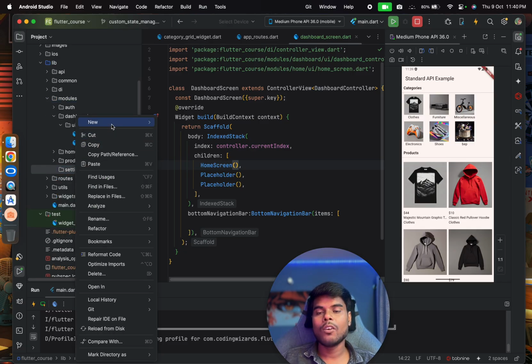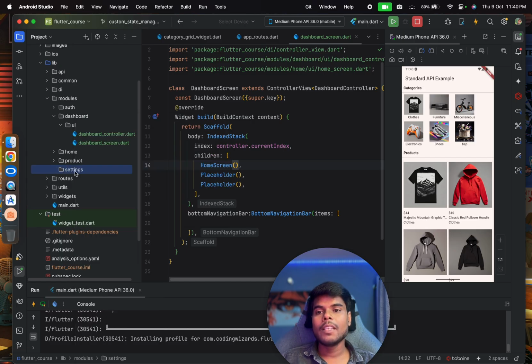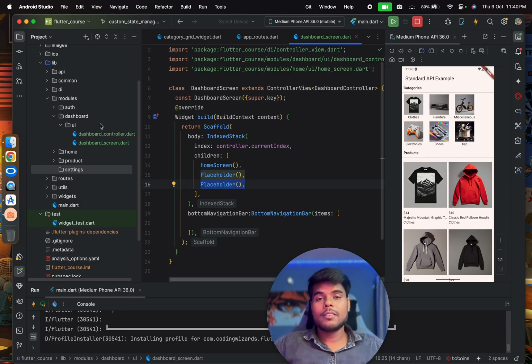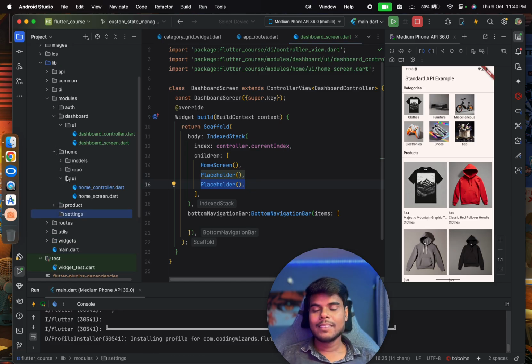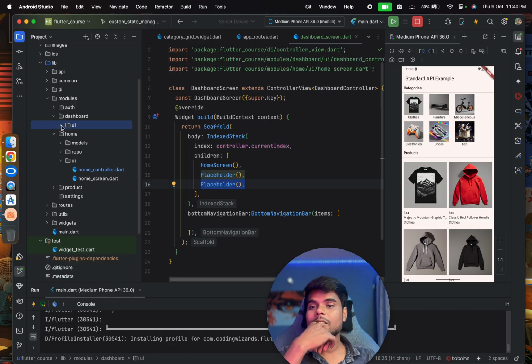Inside that we can have multiple modules, but this screen will be shown from here on the bottom menu. So this is clear.